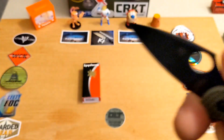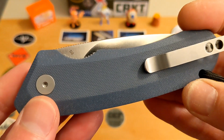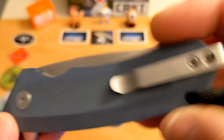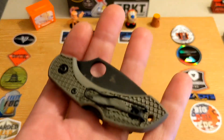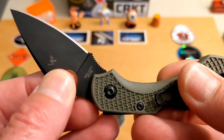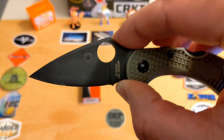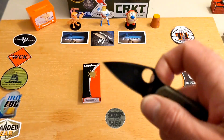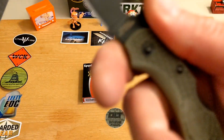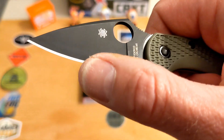I cleaned it up and this Cruwear blade is still ridiculously sharp. I had two knives on me that day — I believe I had the Damn Designs Invictus in my pocket as well — but I chose the Dragonfly to break down the boxes because there were a bunch of people in the room and this little knife draws a lot less attention. I originally told my wife I was going to give it to her as a purse carry, but that may not be happening now. I might get her a nice light blue one instead, because this one destroyed those boxes and it is still sharp.